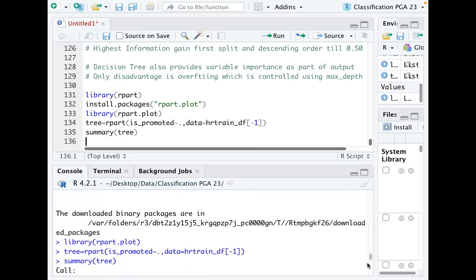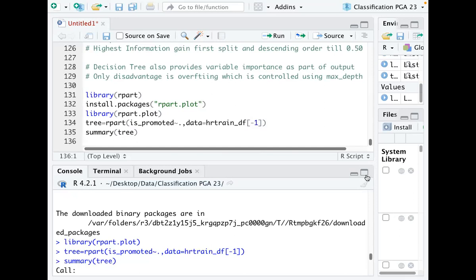Okay. All of you got the output summary. Now the summary output, like in Python, will give you a detailed explanation of every node in the tree. In the summary output, you will get a complete explanation of each and every node of the tree. We can get the same thing in Python also, with export_text, which gives the complete description of the tree.